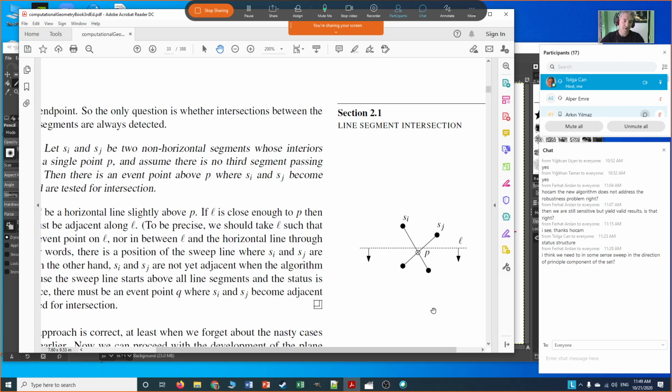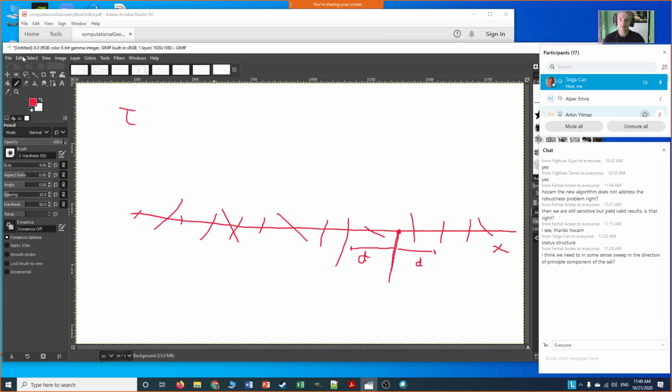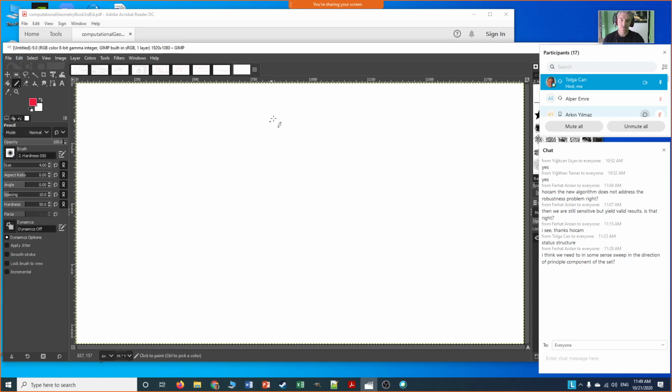Whenever a new line segment comes into the status structure, we will test it with just its neighbors. And deletion of certain segments matters too. Let me draw it here. Imagine there's a line segment here.